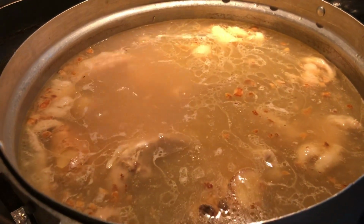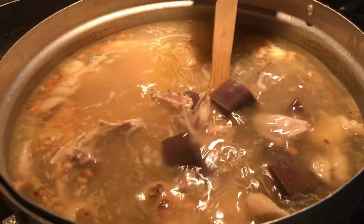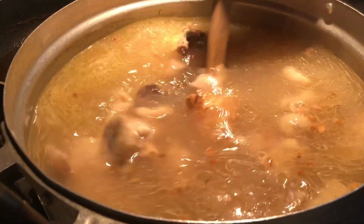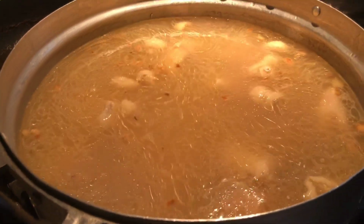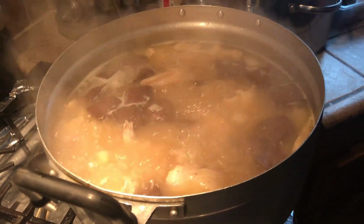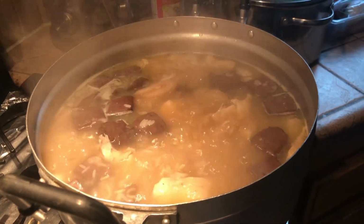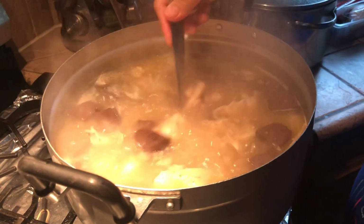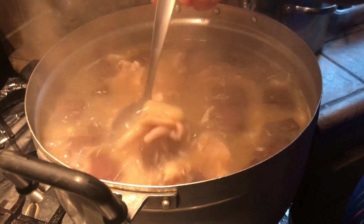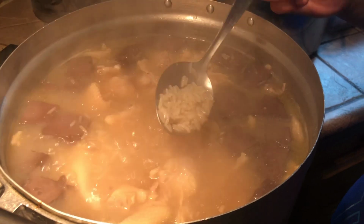Let's look at this one. So there it is. Just wait for a little bit. Well, you put it in the cup, it's gonna swell up anyways, right? Yep. See, it looks done. It's been boiling. See, when you fry the rice, it's basically already cooked. See, the rice is already cooked.